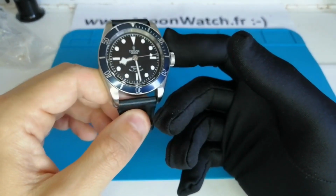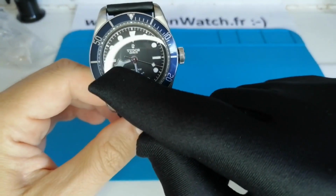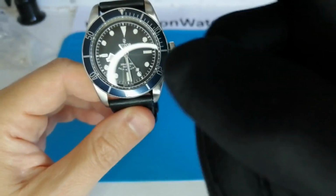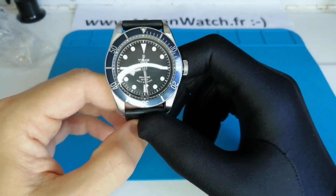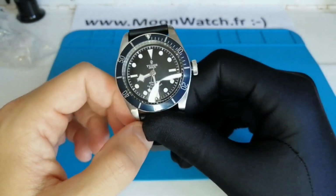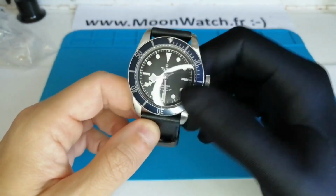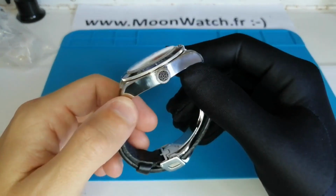It stands out. Why? Because it is much thinner and especially because it has this dial called Smiley. So, with the inscriptions that are rounded, if I may say so, it stands out a little from what is being made today. As a result, you can find it for around 2,800 euros for a full set version on a leather strap. At this price, it's obviously a beautiful watch, precise and robust. And you can find it quite easily on pre-owned watch sales websites.